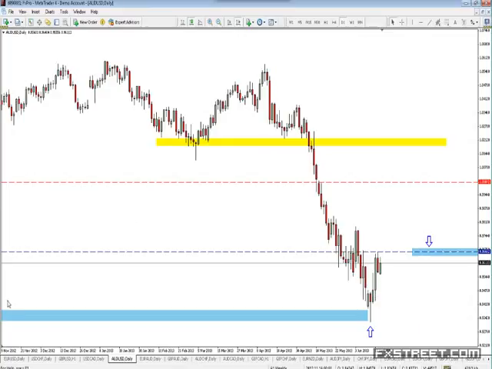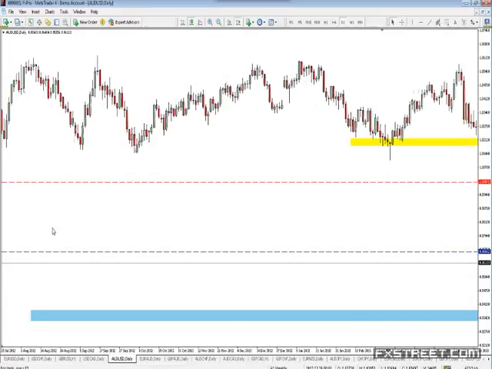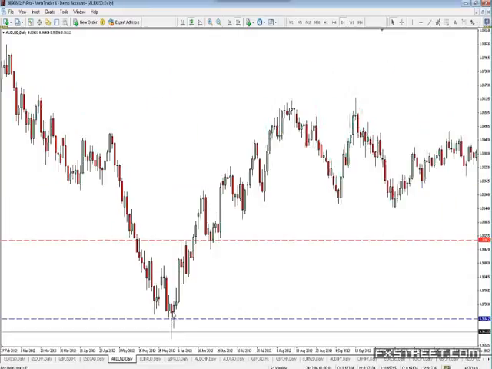So that's the simplest way to find the end of a trend, is just to simply get a nice reversal signal. Here's another one that I took right here. Market's been going down, down, down, down. Boom. We get a Kangaroo Tail here, and we go up. Next candle trades above the high. It goes up, up, up, and away.